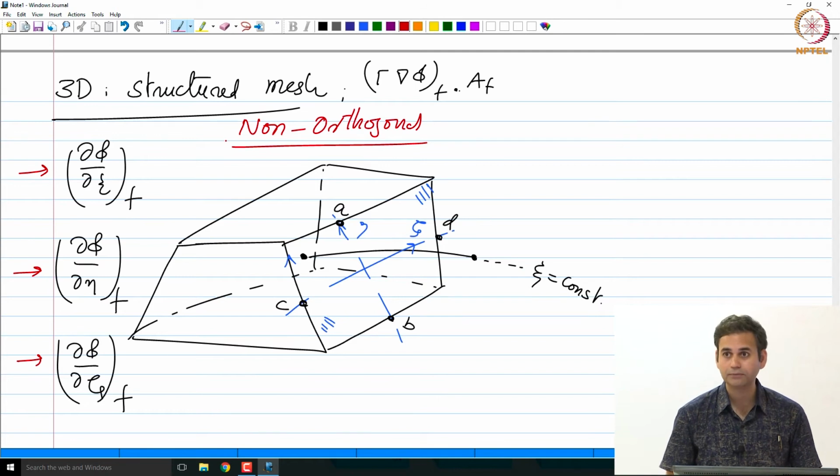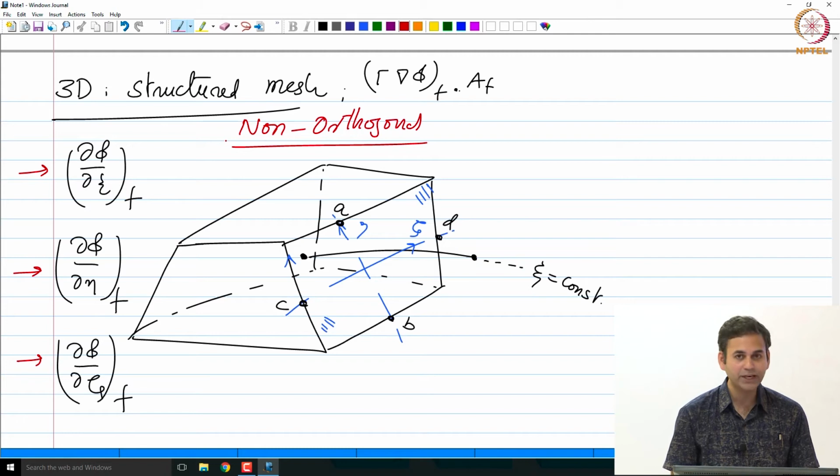Sir, it can also be a combination of orthogonal and non-orthogonal. It can be. We are talking about a particular cell. Anyway, if you have some orthogonal cells, our formulation will revert to an orthogonal formulation anyway. So we are developing everything for non-orthogonal in this present context, okay. We have these 3.